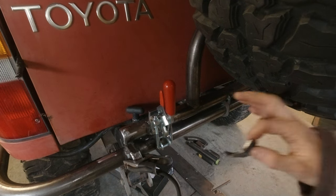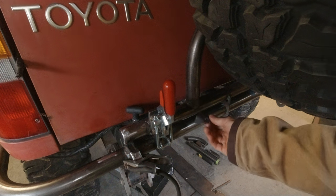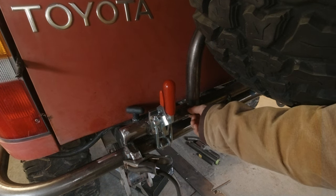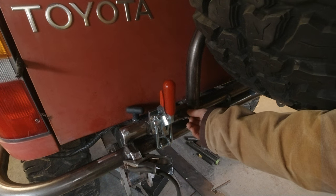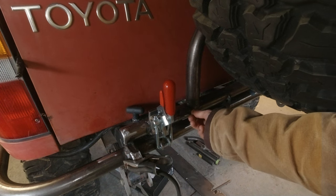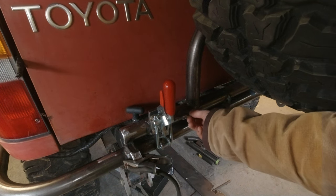And just because I was once the most poser of overlanders, and old habits die hard, I want one light tab back here for a light pod. Jokes aside, it's really useful to have a little bit of extra backup light, or a lot of extra backup light, or just rear light in general. So I think having one pod back here will be pretty useful.